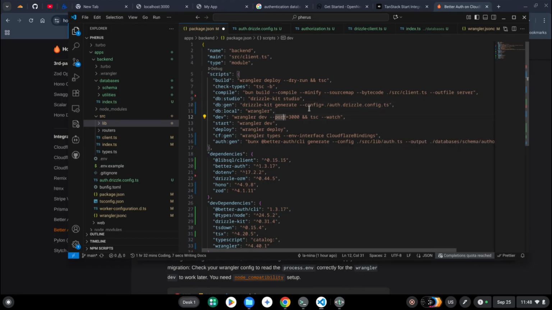Now for this, the reason why I've added config here is to point it to the direction of the config, which is auth config itself, and I'm going to have to name it auth itself, the auth config. That means db generate auth config for us, which is going to generate our auth config.